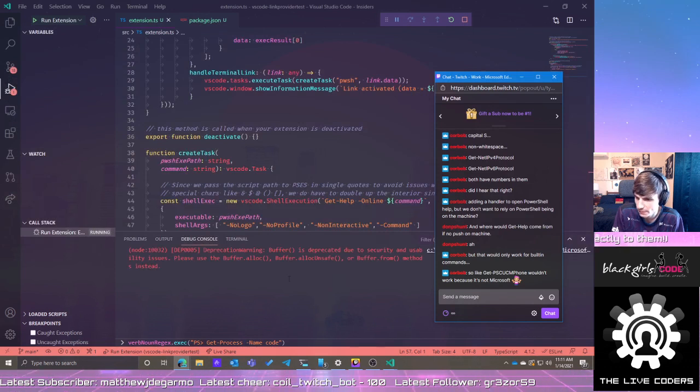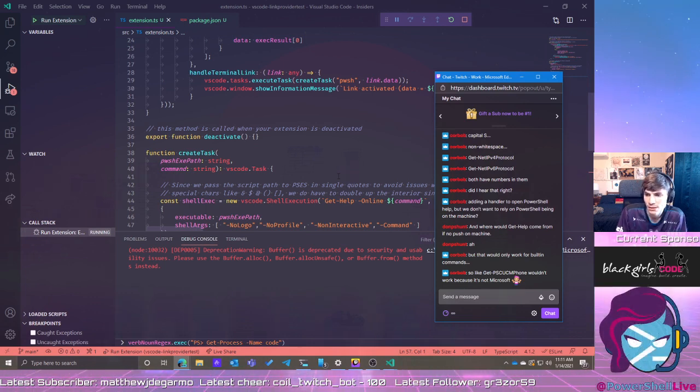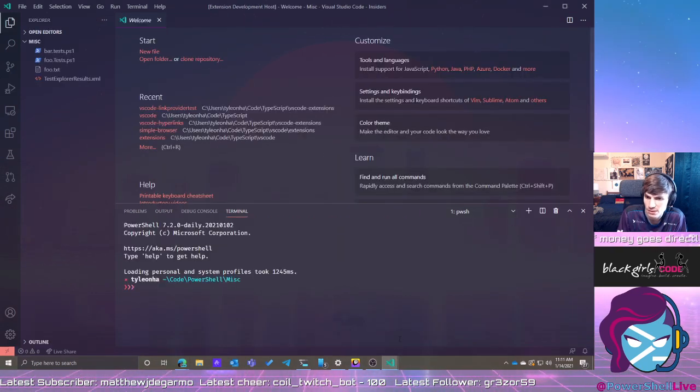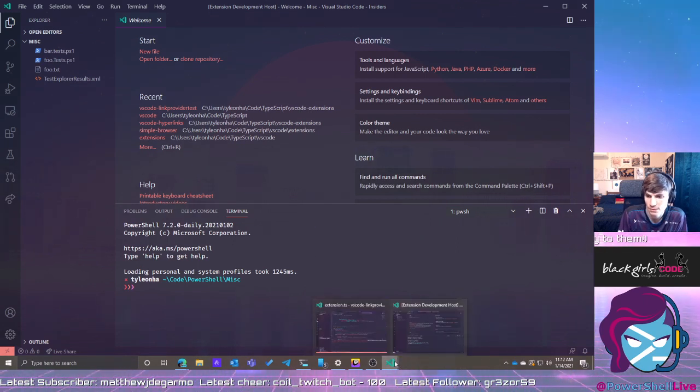Let's get somewhere. Right, yes, it would only work for built-in commands. What I had previously said is not good enough. I agree with you.